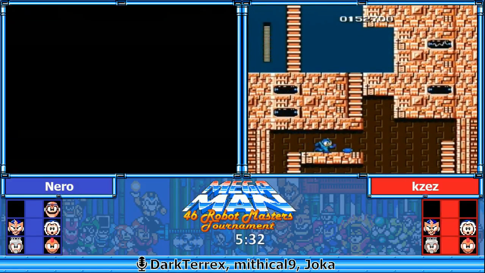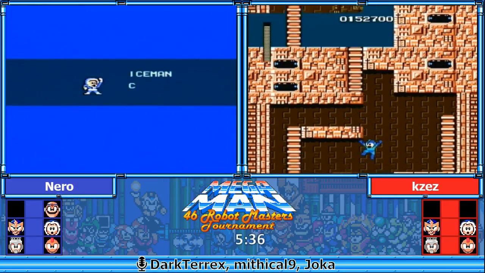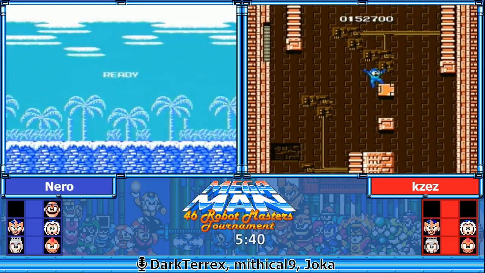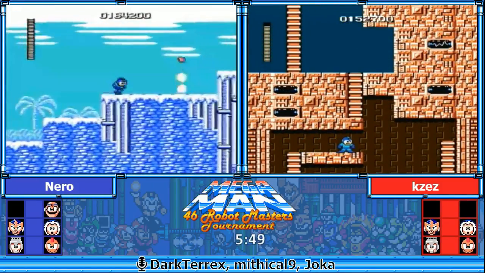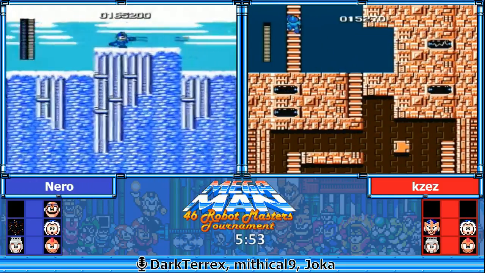kzez is going left route, which again is a little faster if you can get the jump, but if you can't, as you can see, it takes a little longer. Really tight timing. It's actually way closer between the two at first. Oh yeah, and you definitely don't want to fall down like kzez just did.